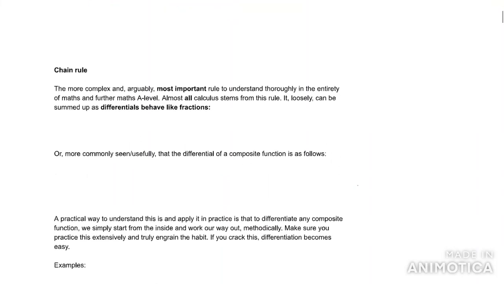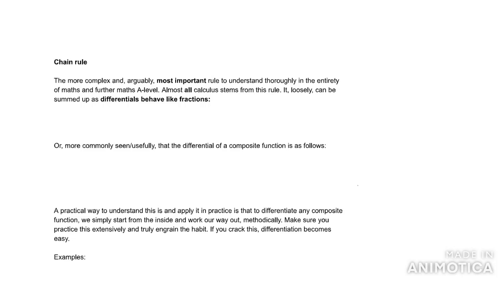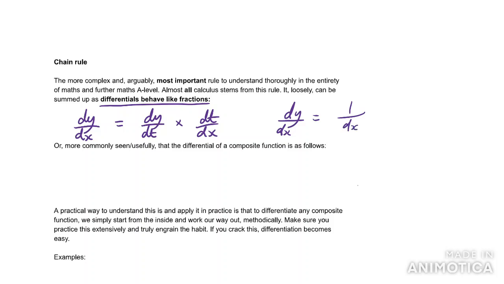The difficult rule that first causes problems for people is the chain rule. And this is an extremely important rule, and it keeps cropping up in lots of different places. And you can loosely sum it up as differentials behave like fractions, e.g. dy dx is equal to dy dt times dt dx. Or another useful version is that dy dx is equal to 1 over dx dy. So just remember that differentials behave like fractions.